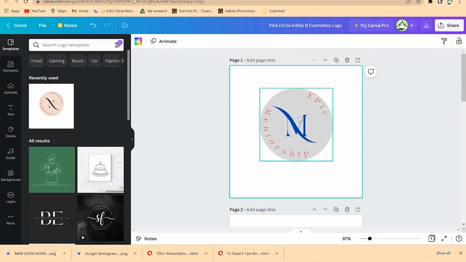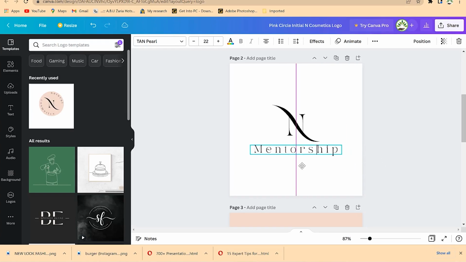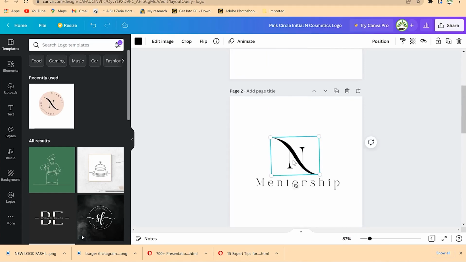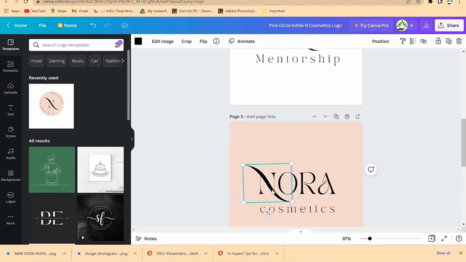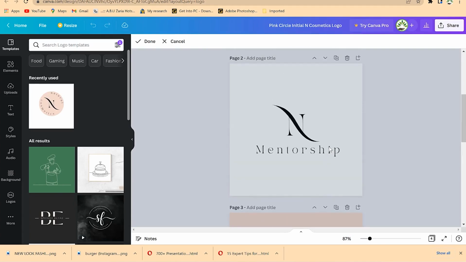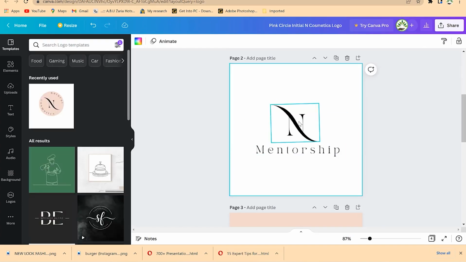If you are not certain with this, you can come down to this one. You can just put in mentorship, extend it, make it a bit bigger, and it accommodates everything. Now you can design anything. You can play around with this. If you want, you can change this to something else, or change this to another thing. If you don't want this little element that strikes, you can bring in something else.